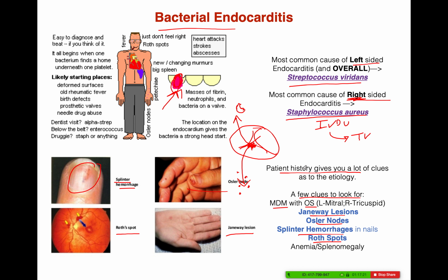And so a second thing that you can look for in these patients is anemia. And that's like, whoa, holy cow, are you kidding me? Essentially, this colony growing on the edge of the valve is creating this really sharp, serrated blade that every time the red blood cell tries to pass it, the red blood cell gets sliced open and all of its contents get lost. And so we're going to be destroying red blood cells every time we have a cardiac cycle. These red blood cells are going to be chopped up. We're going to have this hemolytic anemia, and so leading to basically an anemia.